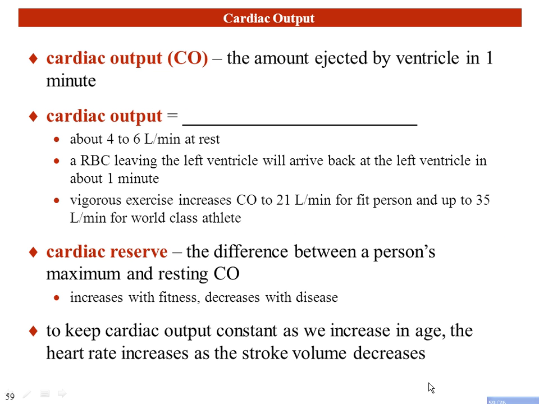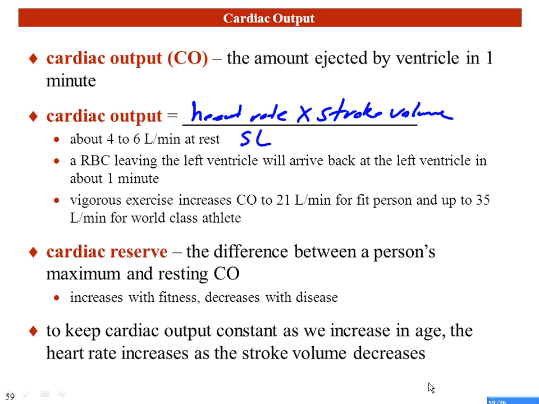Okay, now the amount of blood that the heart pumps out on a per minute basis, that's referred to as cardiac output. And cardiac output has a very simple formula: heart rate times stroke volume. An average cardiac output is 5 liters. You may remember that's the average volume of blood. So at rest, blood makes its way around the circulatory system once per minute.